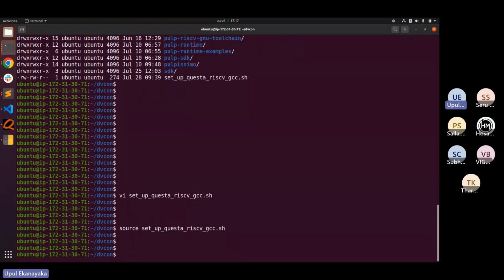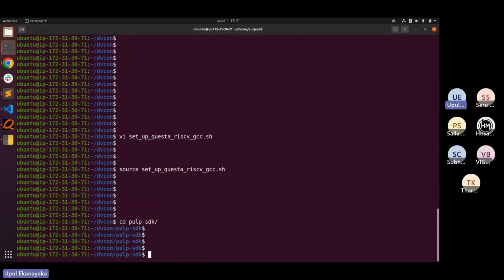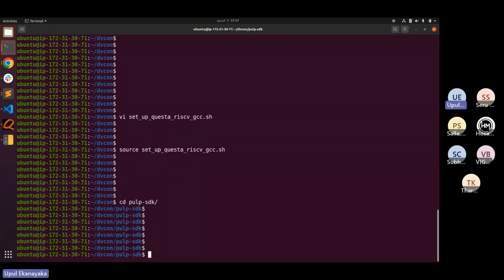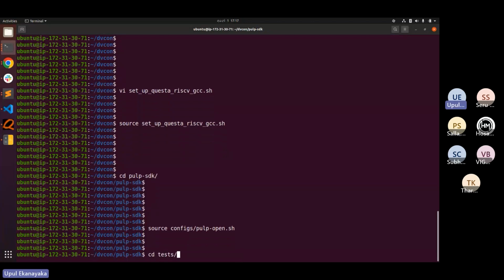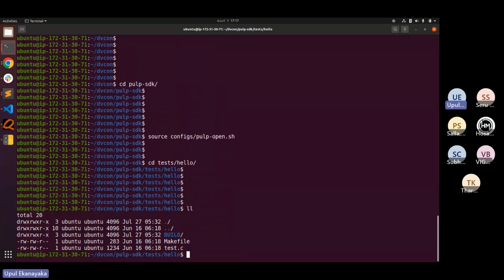Once you set up that one, I will again show you how you can run a simulator model simply. If we move to the Pulp SDK and try to run a simple example, we first have to source the board configuration, and then we'll move to the example.